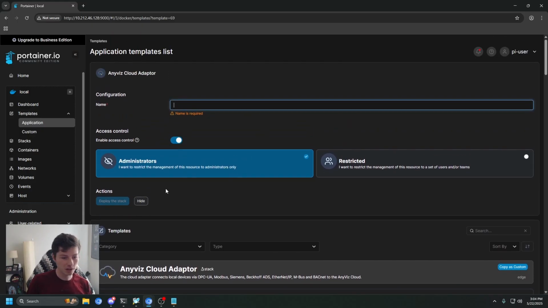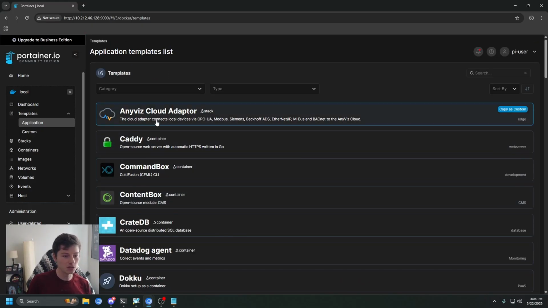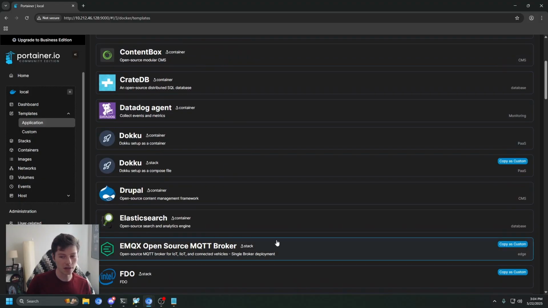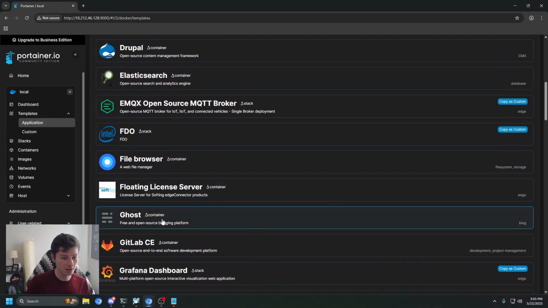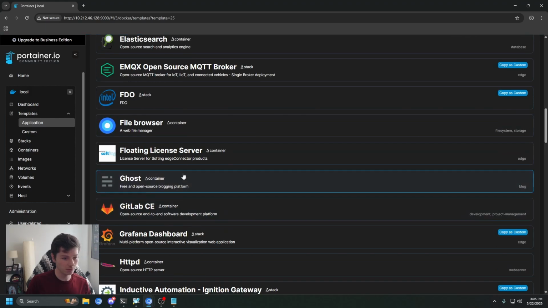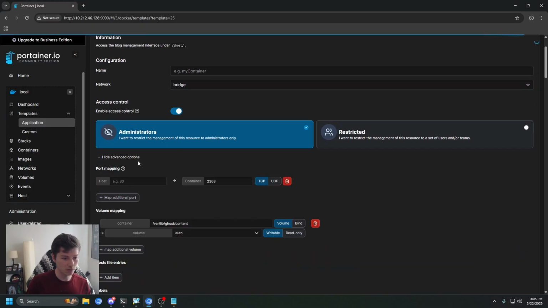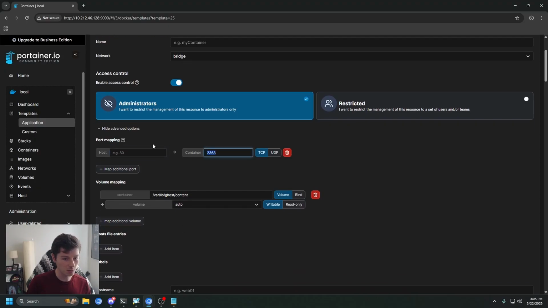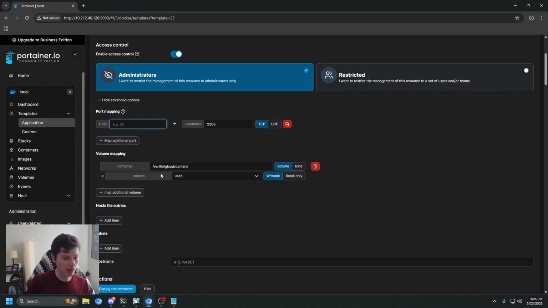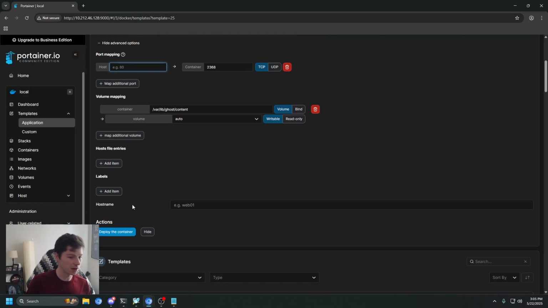If you need to change anything, there are ways that you can adjust some stuff here and there on certain containers. But this is pretty much making it so if you see something that you like, you can click it, scroll to the top here, name the container, select a network, probably your bridge here, and then maybe change some ports if you want. So you don't need this to go to 80. You can set it to whatever. You can map this port to 2368 as well over here. Change the path file, hit deploy, and you're done.